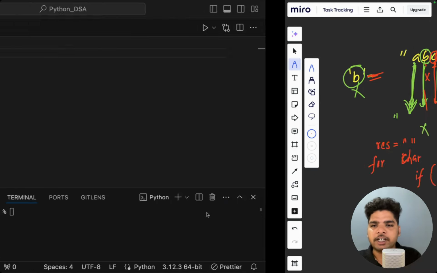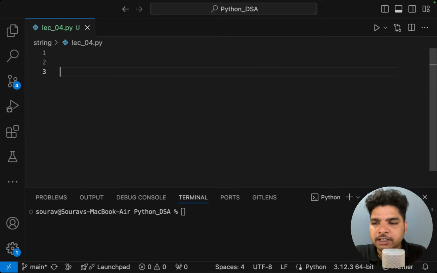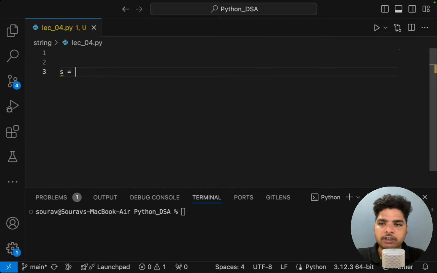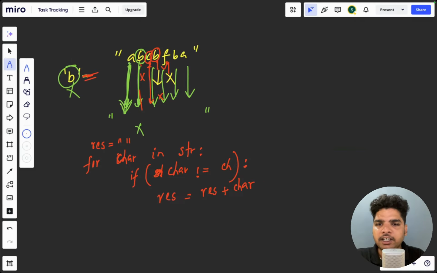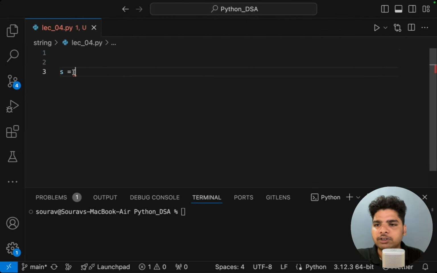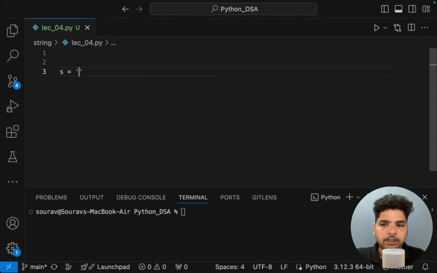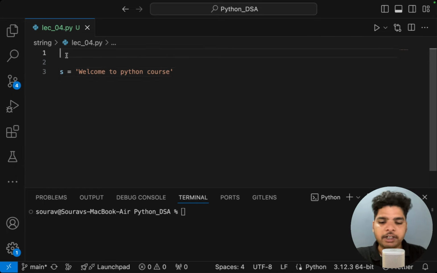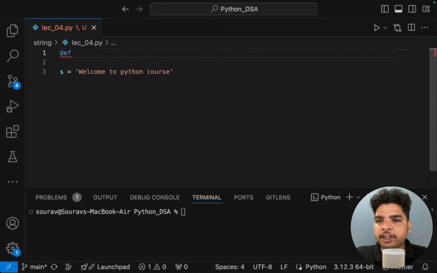Let's see how we can write this program. Let's take s equals "Welcome to Python course". Then let's create a function with def and name it remove_all_occurrence.